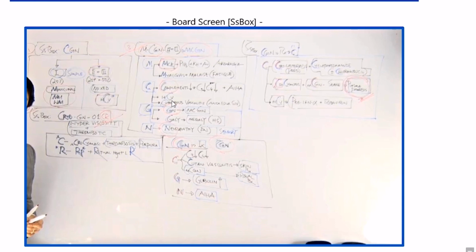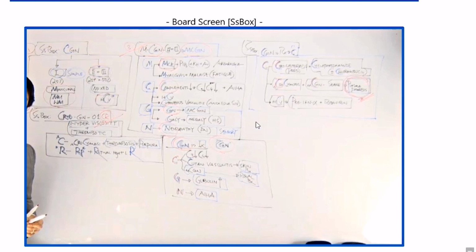And next is the hepatitis C virus, C for hepatitis C and C for cutaneous vasculitis. But these vasculitis are ANCA negative, small vessel vasculitis. Next one, G for glomerulonephritis, and this is MCGN, and hepatosplenomegaly. And for neuropathy, that is once again the peripheral neuropathy, which is sensory type. So the next box, the CGN investigations. Once again, C for C3, C4, C for cutaneous vasculitis with the skin biopsy, and GN for MCGN, that is the renal biopsy, and G for globulin level will be high, and N for anaemia.